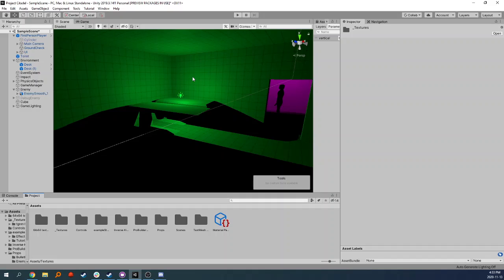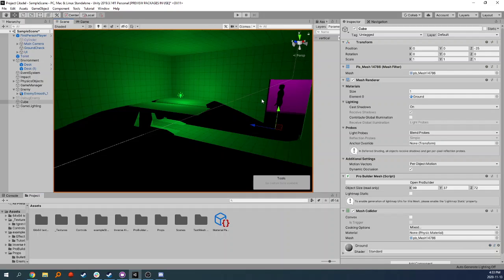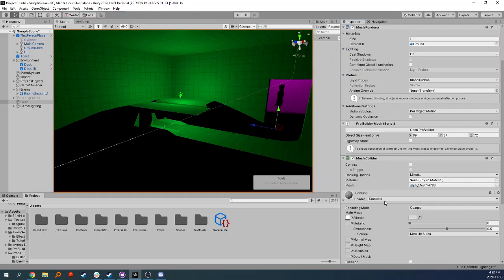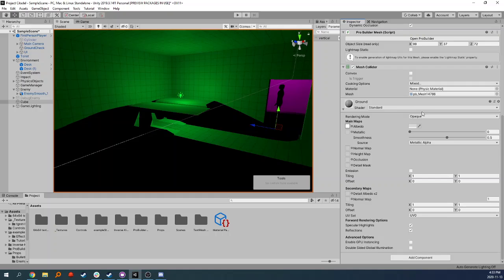If you just drag and drop a wall into Unity, you'll see it's got a shader already attached to it, and it's always the standard shader. And if you pop it open, the standard shader has a lot of stuff in it. It's got a rendering mode. It's got all these types of maps that you can choose to put in there. It's got a metallic slider. It's got a smoothness slider. It's got emission. It's got all this stuff in here. So that adds complexity. The good thing about this is that you can do anything with it. Like, I can add all these maps and I can change all these things.